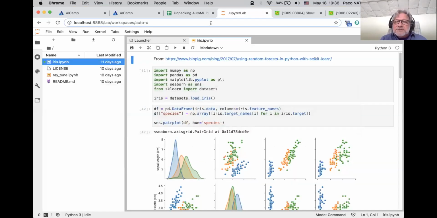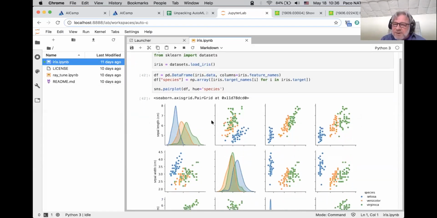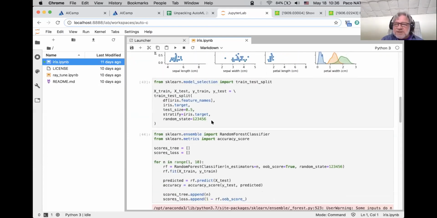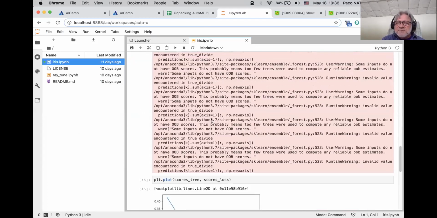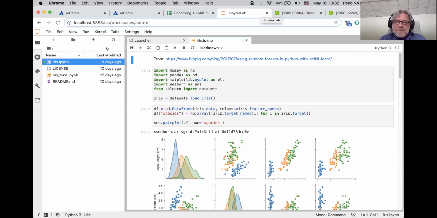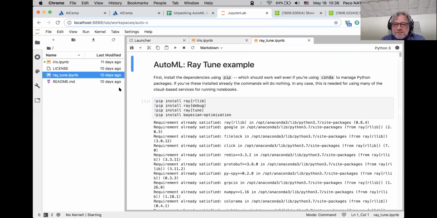So let me get back to here. I mentioned earlier about an iris data set, exploring it and showing sort of a peek inside of a machine learning algorithm, how it's operating. If you want to look at that, there are some very simple examples here. But what I'd love to show would be, there we go, let me load this up. I have some Jupyter notebooks which show examples. I have here some examples from Ray using RayTune, and then also from Lale doing more of the meta learning, the whole encompassing thing. And these are available on GitHub. We'll post these later on along with the video, etc.